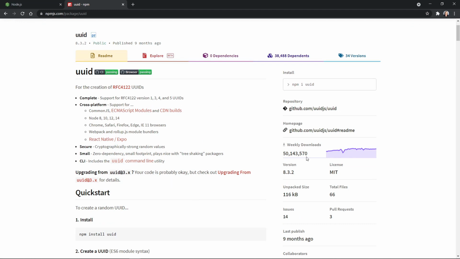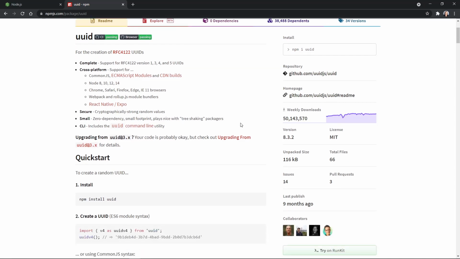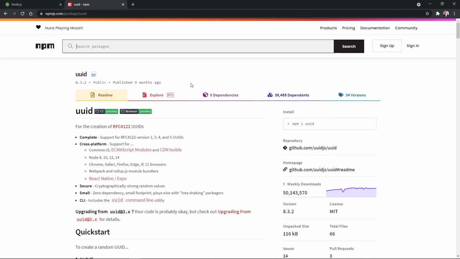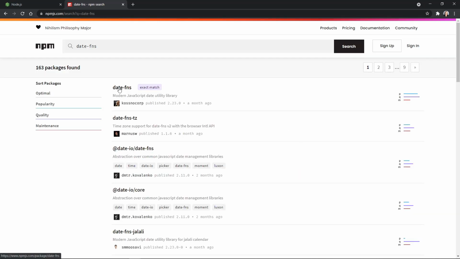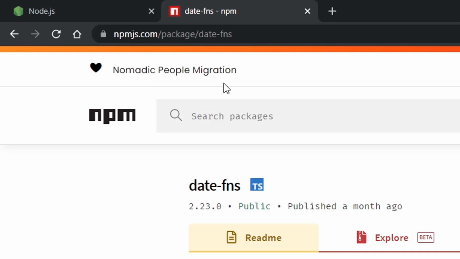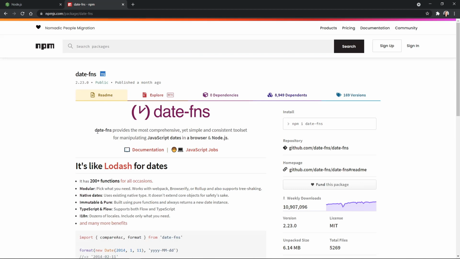It tells you how to install it, and of course it quickly tells you how to install it here. It shows you where the GitHub repository is. Weekly downloads, that's a very popular package right there. So this is a good example. Of course, there's some docs as well, and you can look that up, and of course you can search again at the top. I'll look for date-fns. Many times a package will have its own website as well that has documentation, and date-fns is definitely one of those that do. Of course, notice it changed the definition at the top for NPM. I always like the different definitions it gives NPM. Again, Node Package Manager. This says it's like Lodash for dates. Lodash is another package you could use.